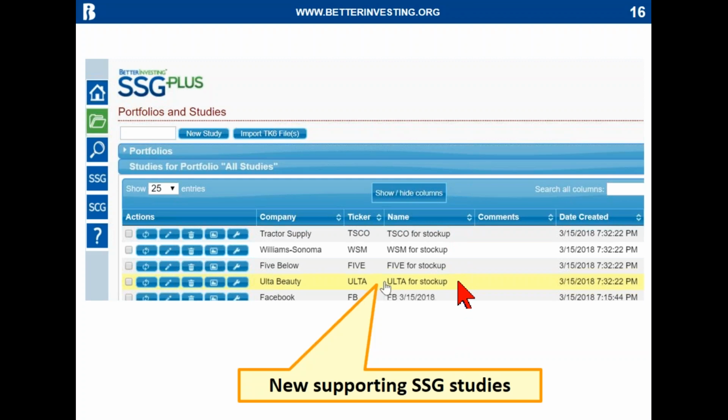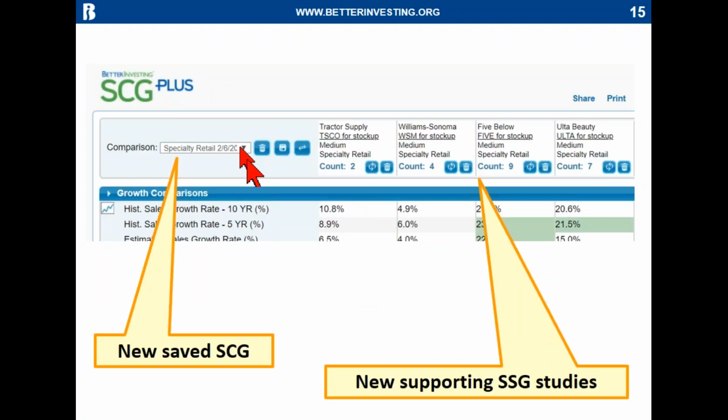I'm going to answer a question that came in right here, and it says the program asks you to share the comparison guide first. And that is a true statement. When we go to share our, let me back up here. When we go to share our comparison guide, we want to make sure we've already saved it in our own account. And then you can share it out to them.